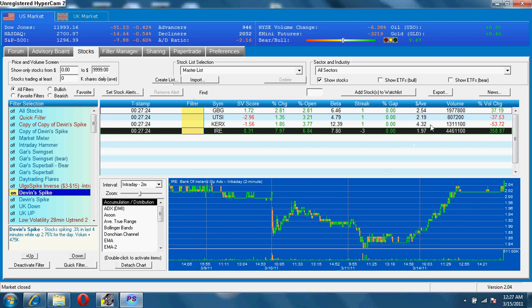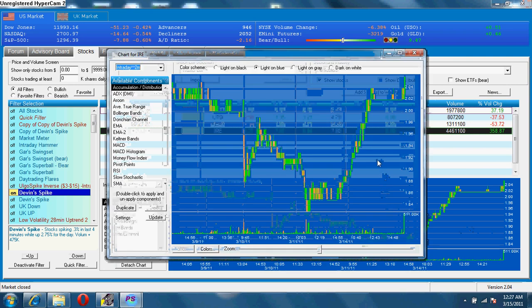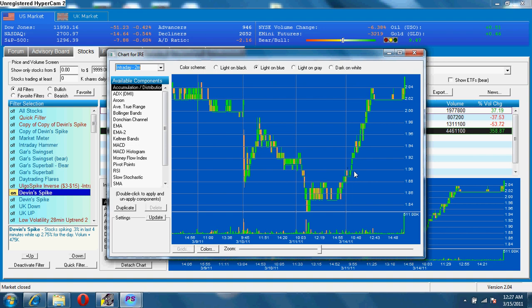Now right now I'm actually changing the filter to take out any stocks less than $15 a share, because I find any stocks less than $15 a share tend to have a higher probability of continuing its spikes. But let's look at this one. The idea is that you get in on the early AM spike, and you ride that spike until it flattens out. So right here, as you can see, we would have gotten some nice 5% gains.